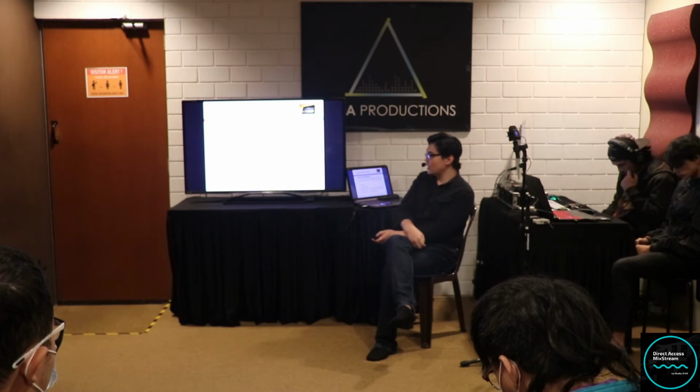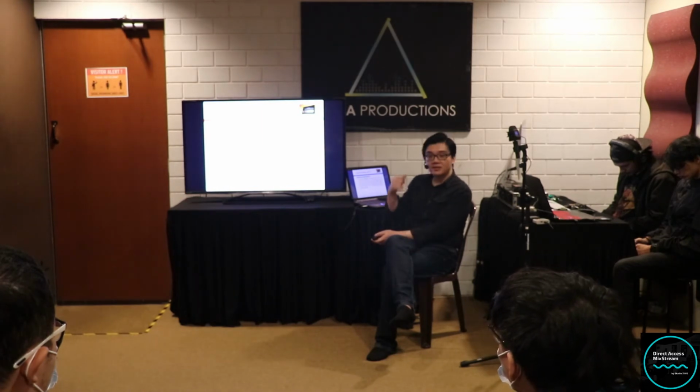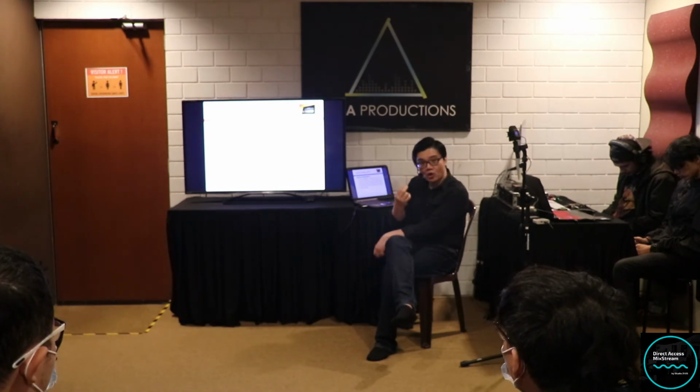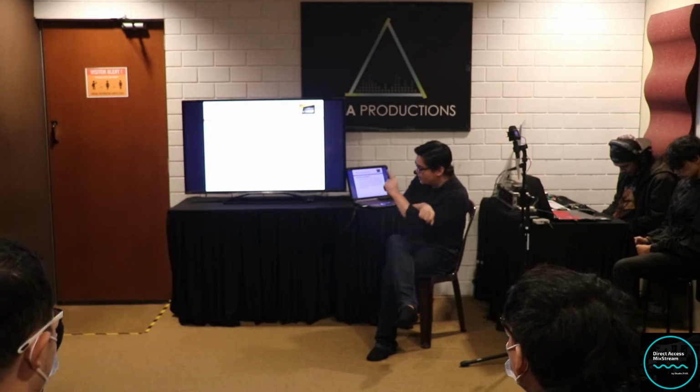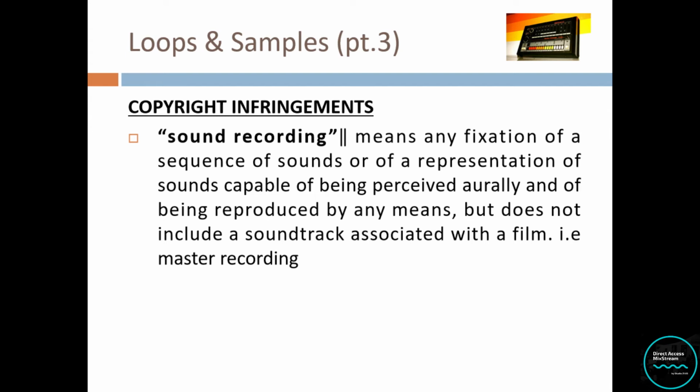Now, number two, because it's two different things, it involves two different parties. The second one is sound recording. There's also copyright in the sound recording. This is the definition in the Copyright Act itself. It means a fixation. The word fixation means that it's already fixed, like a permanent record of whatever the thing is, in this case a song. So it means a fixation of a sequence of sounds or representation of sounds capable of being perceived orally and being reproduced by any means.